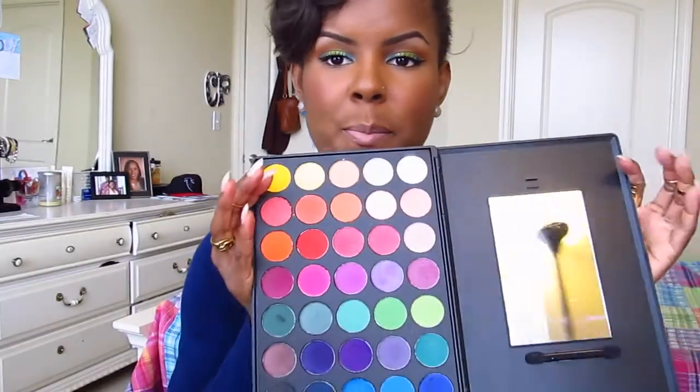I don't remember the price that I paid for it. I ordered it online. I'll put the price down below. So yeah, that is the palette from Morphe brushes.